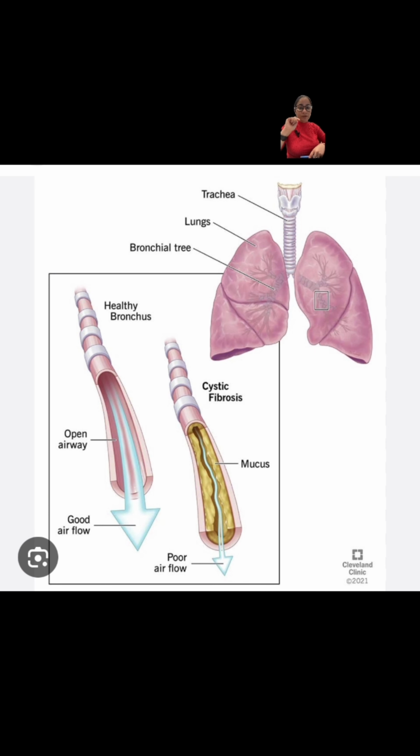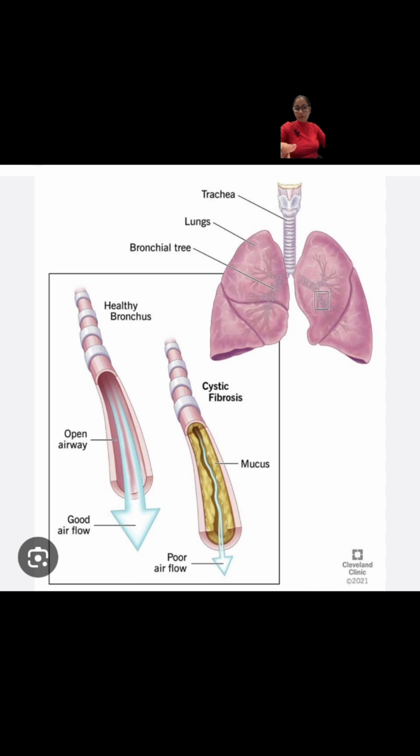So to generate a clear ideology of how the mucus is affecting your respiratory canals, we can see in this picture that there is a normal healthy bronchus. There is no mucus obstruction in this one. So this is an open airway. That means if there is no obstruction, it's common sense that there will be good airflow. And if we talk about cystic fibrosis, you can see that mucus is spread all over in the bronchi, so of course there will be obstruction and there will be respiratory obstruction as well, right?